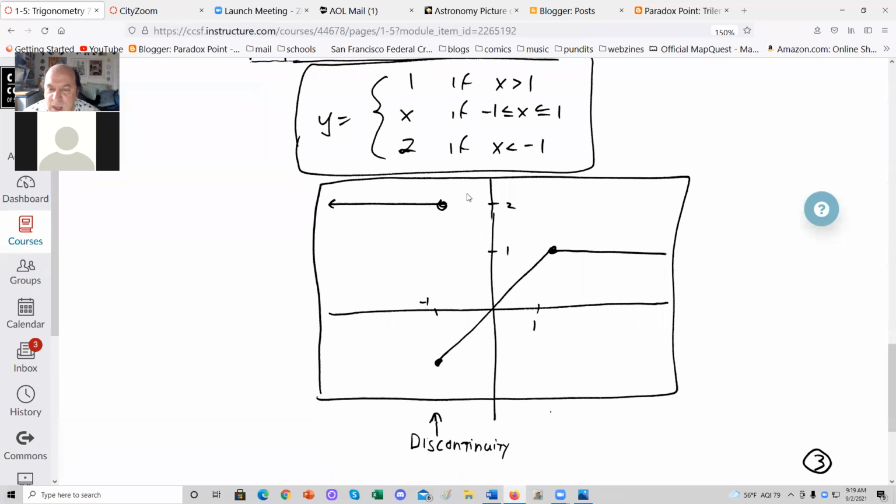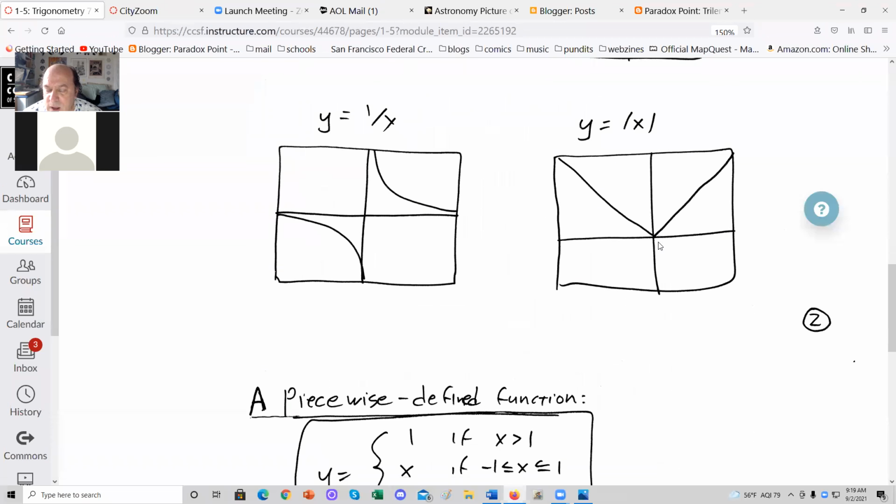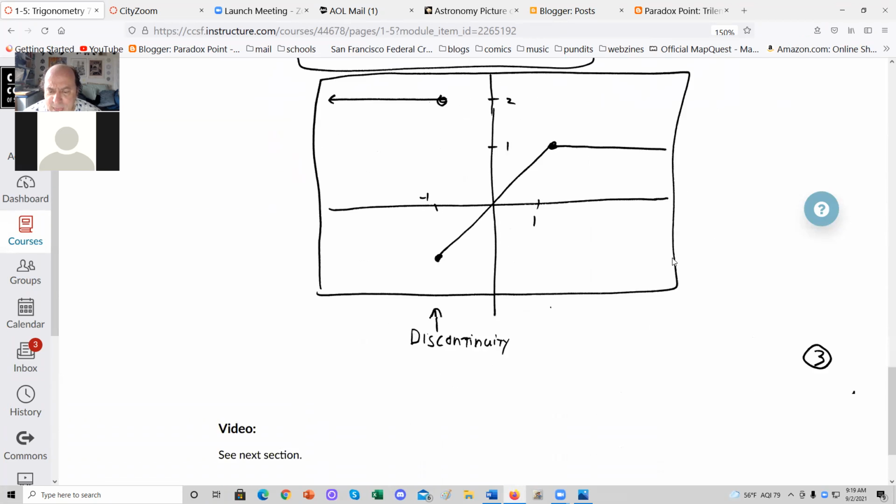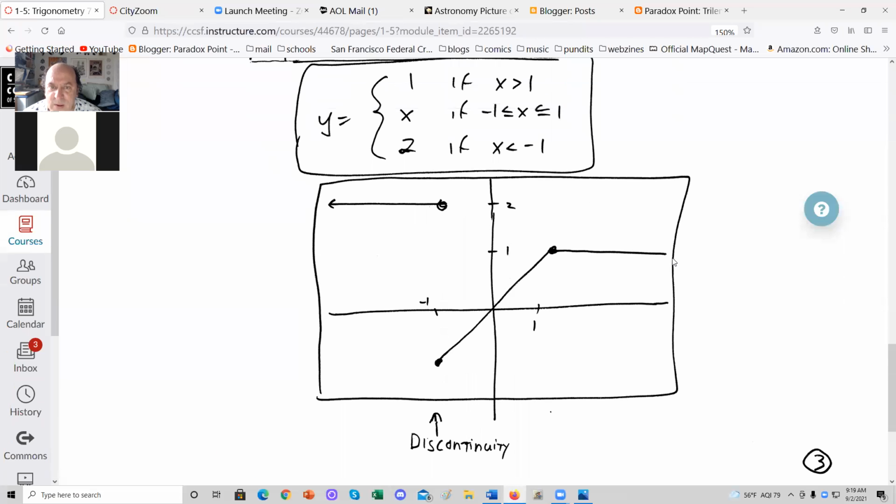As you can see, it has some mathematically inelegant parts. For example, here's a discontinuity where it makes a sudden jump at a specific point. It's defined at -1 here, but it immediately jumps to a higher value for x even slightly less than -1. And here's a sharp point, like here. Both discontinuities and corner points are considered inelegant in math. Okay, so that's that for that. I shall stop this for now.